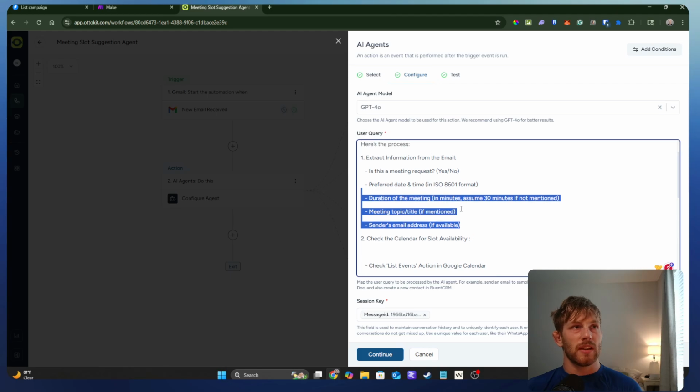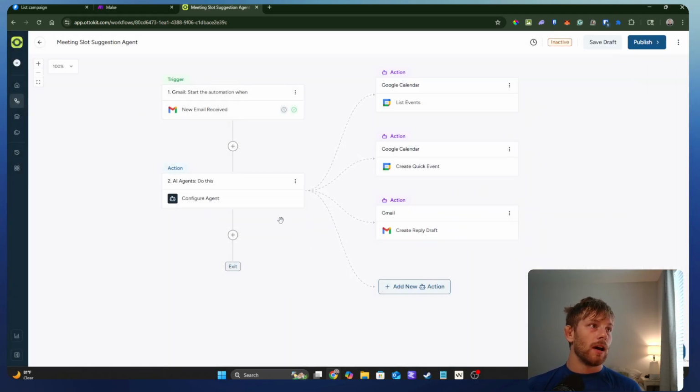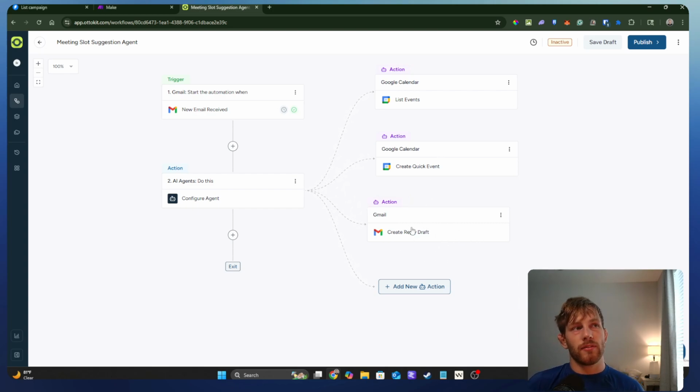So we've gone through and given it its basic context. It basically understands that, hey, I'm here to help schedule meetings if someone is looking to do that with you. And then I'm going to look at your events. Do I have anything at that day, at that time? Am I free? If yes, I'm going to draft a reply using that language. Yeah, I'm free at this time. Maybe we can do that. If not, I'm going to create a drafted response that says, no, unfortunately, I'm not available, but I am free at this time instead.